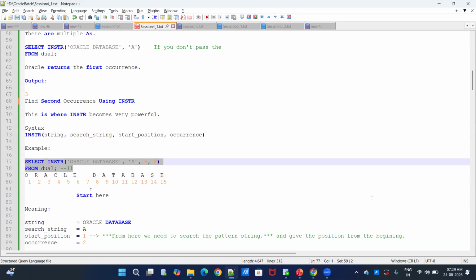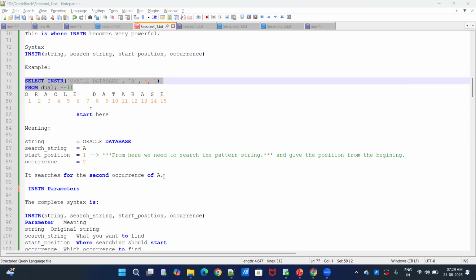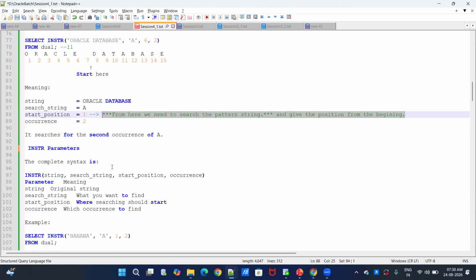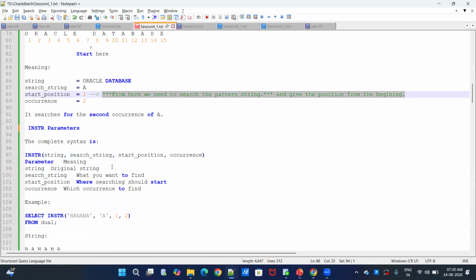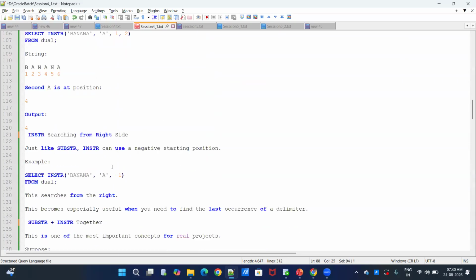You understand, right? We were a little confused on Friday, because even I need to practice to make you understand these concepts. These are tricky functions we use in day-to-day life. So see here, I have written what the start position means. From here, we need to search for the pattern. Okay, I'll give you this text.